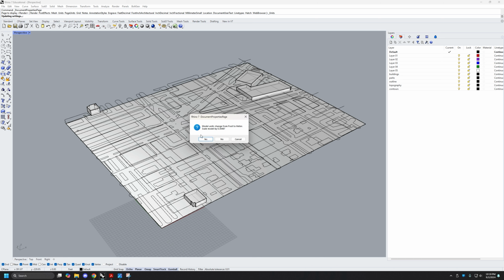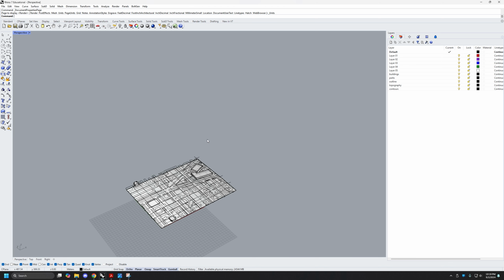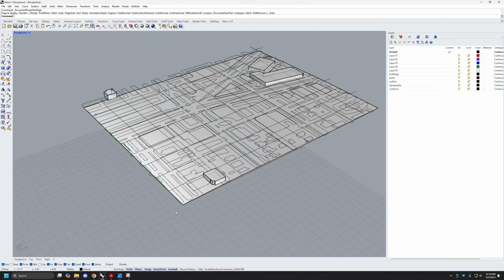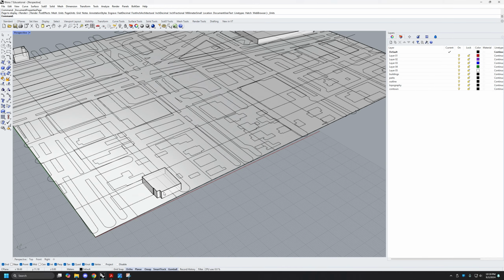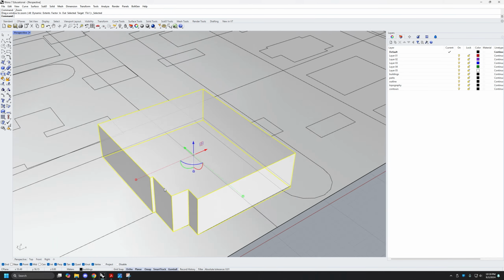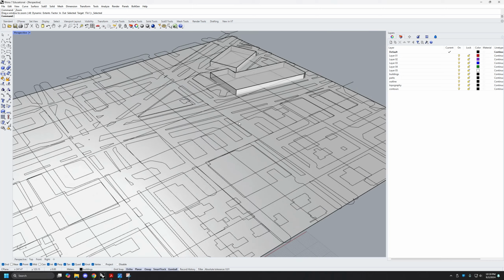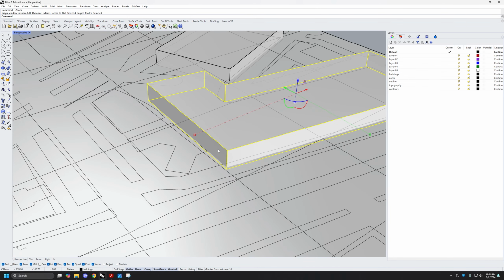So in Rhino 7, we'll click yes. In Rhino 8, you'll choose the second option of those 2 options that you get in this command. So we'll say yes. Now you'll notice that it's kind of shrunk down. But we can confirm that this is correct by measuring, let's measure the same building that we've been measuring.